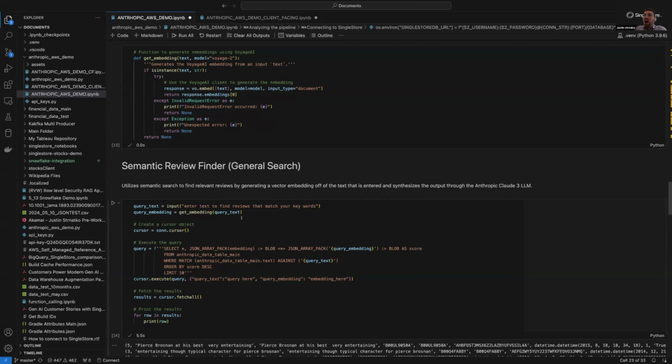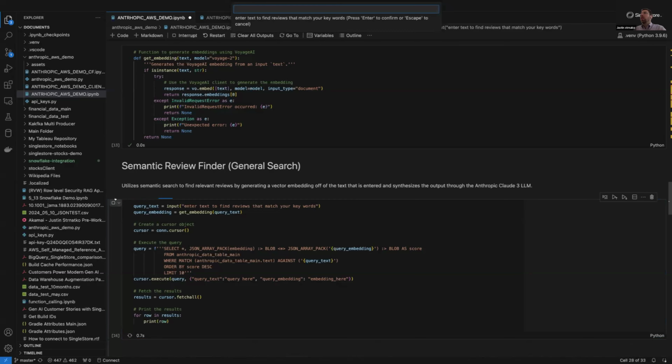Okay. And so I actually did this right beforehand. This is just more for time than anything else, but I literally did this right beforehand. The idea here is, for query text, I input the text. So let's try this. Maybe it can actually work. And there's going to be a pop-up at the very top. So I am a big fan of Pierce Brosnan. Okay. So that's what I'm going to do.